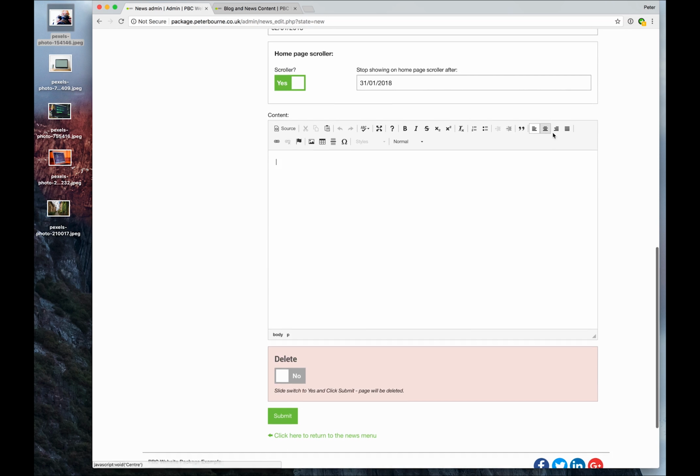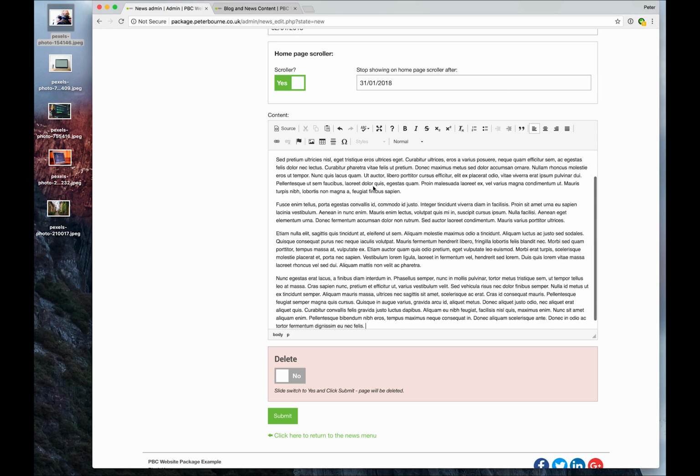Again, I've gone through this content editor in detail on some of the other videos, so check out that on homepage editing and content editing. For now, I'm just going to paste in some placeholder text. Lorem ipsum, there we are. Okay, and that's it. There's nothing else to add here. We could add some images into this news story as well as the big image at the top. There's nothing to stop us adding news story images later on, so let's do that very quickly.